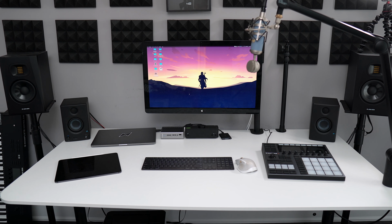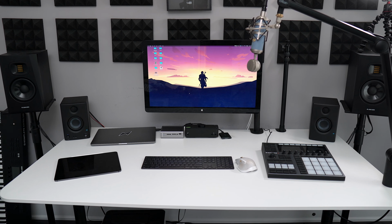I will be sticking with them, but they will be my second pair. I will continue to use my Atom T5Es, as you see right over there. They do pack a little more punch and are fuller sounding, but that is because they are bigger monitors, so that's what you would expect. The bigger you go with a monitor, the fuller the sound will be. But if you have a really small room or you're tight for space, you want to get a smaller monitor. And if you're on a tight budget, these are definitely the ones to get.